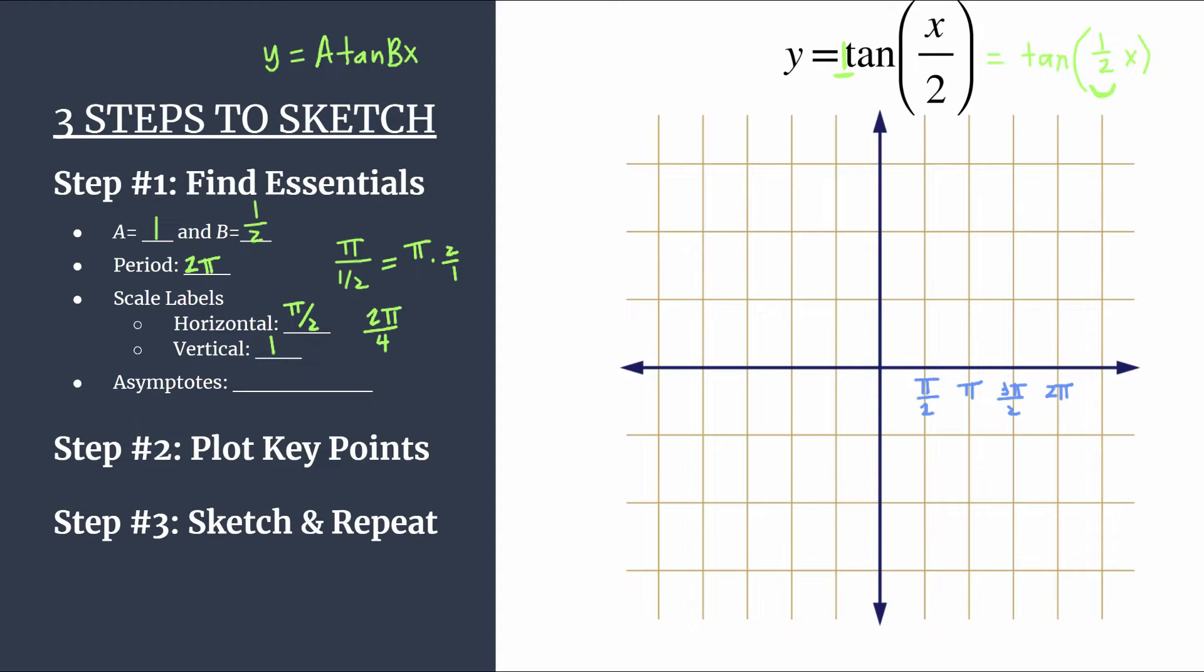And if you want to keep going, of course you can. So you could count five pi over two, six pi over two, seven pi over two, eight, as far as you need to go. But we'll stop here since that's what we have. And we'll also label the negative part of the horizontal axis. So negative three pi over two, negative two pi, negative five pi over two, and so on, as far as you need to go. And then vertically, we're just counting by ones. So we've got that labeled.